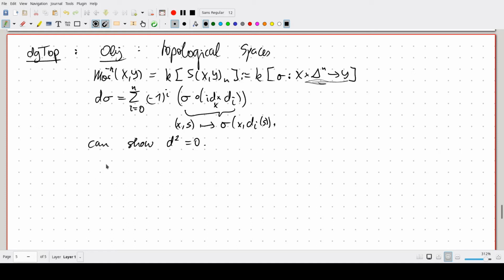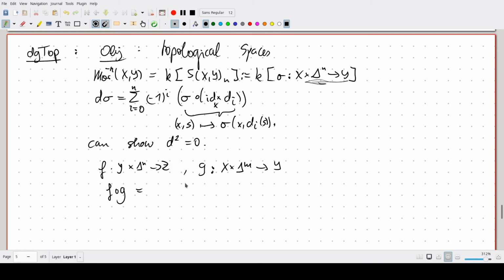But now the big question is, what do we mean by composition? So if f is of degree minus n between y and z, and g is of degree minus m between x and y, or I guess we are going to define it bilinearly, so f is really a map from y cross delta n to z, and g is a map from x cross delta m to y. So now the question is, what is this supposed to be?